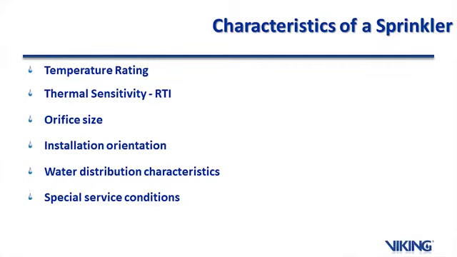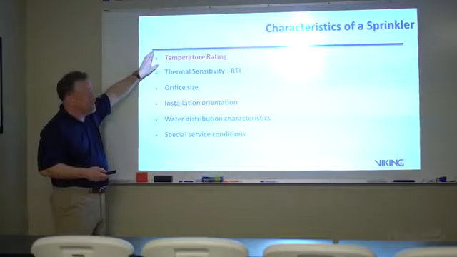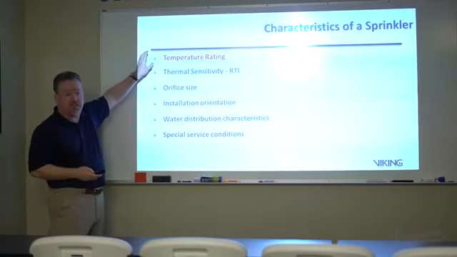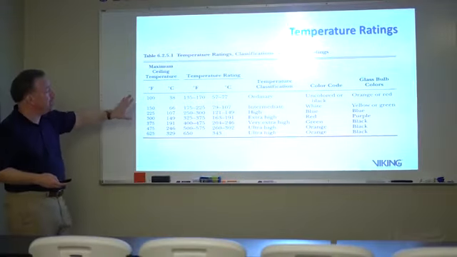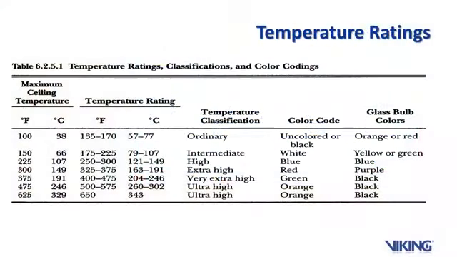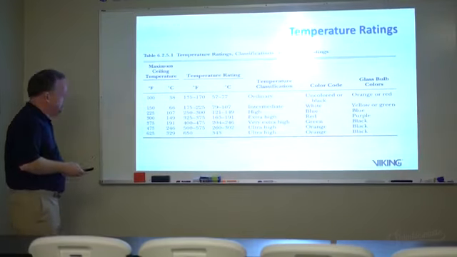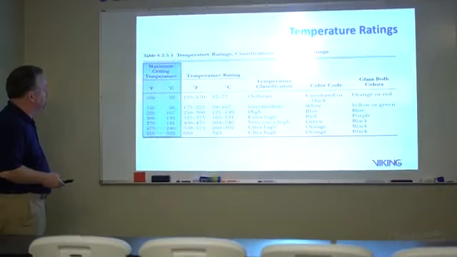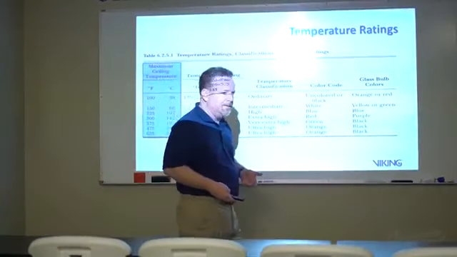So let's take a look at it by virtue of kind of just moving through here. Let's go through the list. And first, let's take a look at that temperature rating. Now, the temperature ratings of these particular sprinklers have also kind of evolved over the years. But basically, one of the things we're looking at is, what's the maximum ceiling temperature that we can anticipate in this particular space?